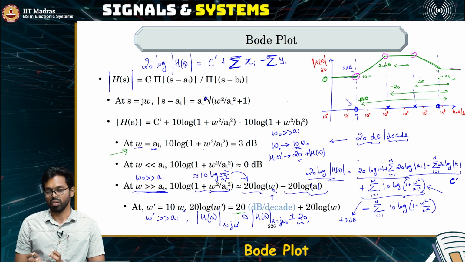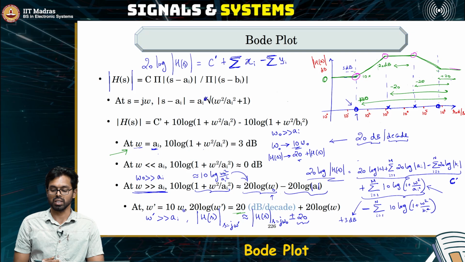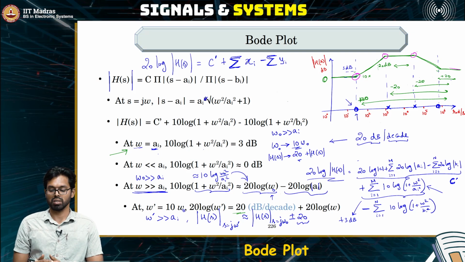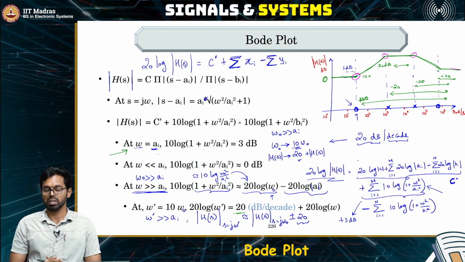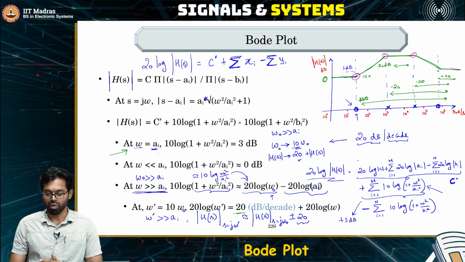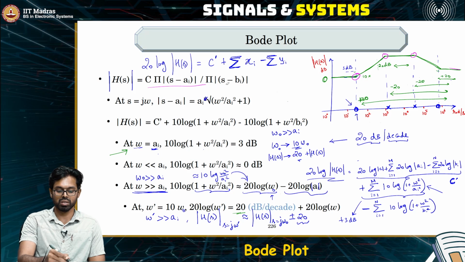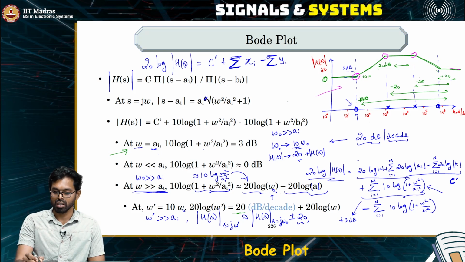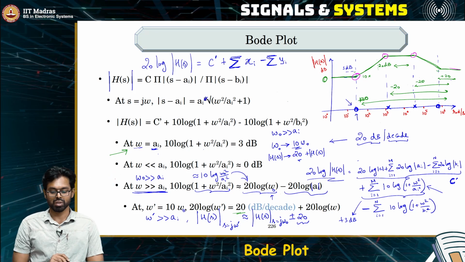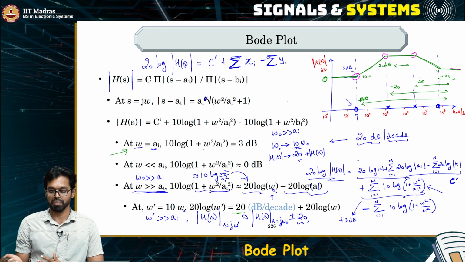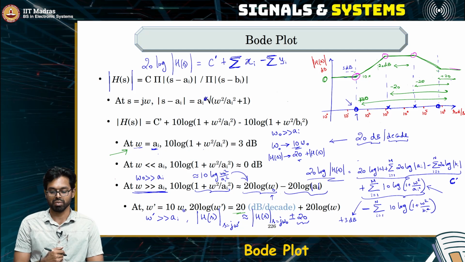So for a practitioner, if you want to understand how a system responds to a certain set of frequencies, if you want to understand the frequency response of the system, all you have to do is find its Laplace transform, find the impulse response, find the Laplace transform of the impulse response, and if it's in the form of a ratio, all you have to do is compute the poles and zeros and you're done. So if you know the poles and zeros, then you can start plotting this just using this rule. All you have to do is increment by plus 20 or minus 20, depending upon if it is a 0 or a pole, and then you have an approximate representation of its frequency response.